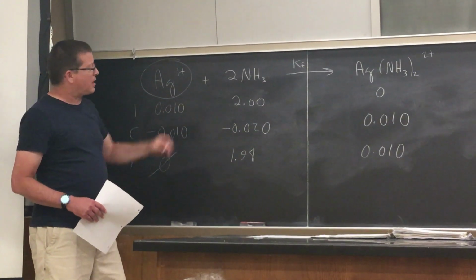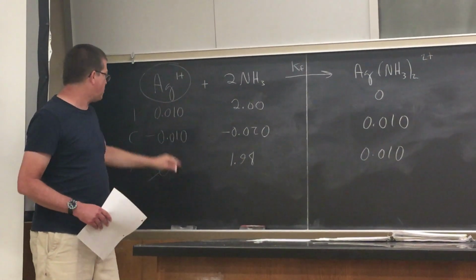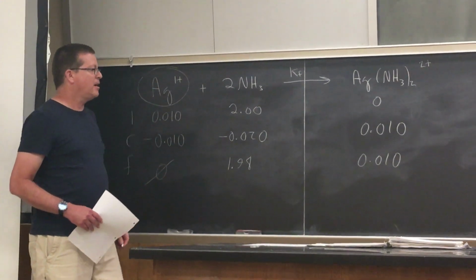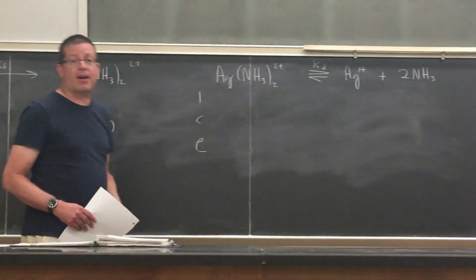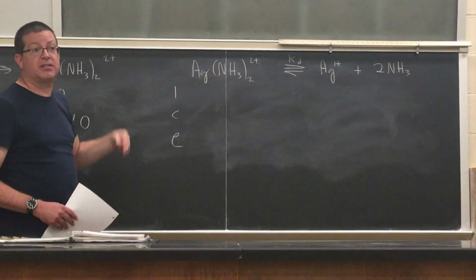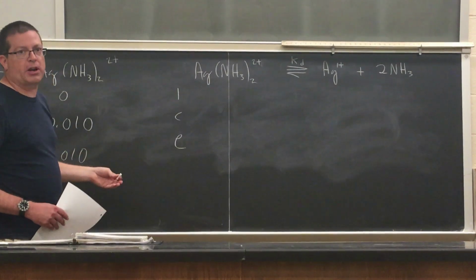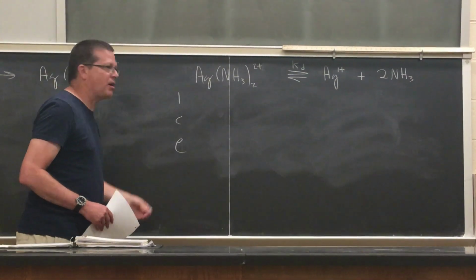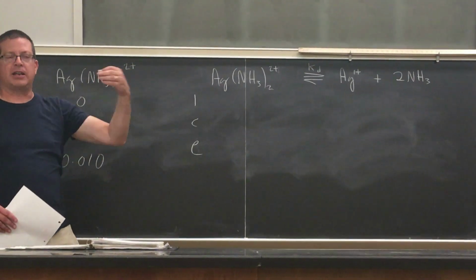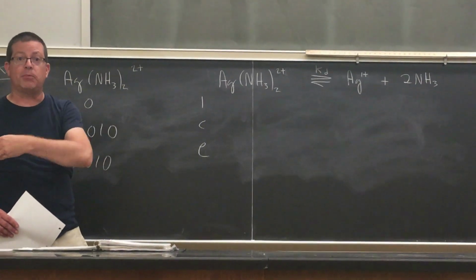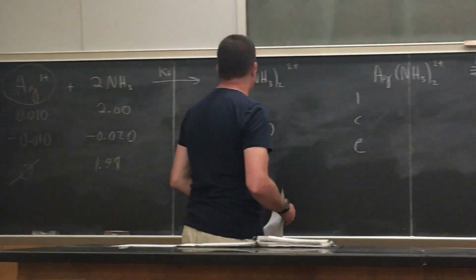So now what I got to do is run this reaction back in the opposing direction a little bit so I can generate some silver ion. So now I'm just going to flip the reaction, and my Kf now becomes a Kd. I'm using a dissociation constant here. And again, we're going to convert everything to molarities because we've got an ice table here, but that's easy because I've got 1 liter of total solution. So I take my moles from my ICF table and divide by 1. So what we see is the moles just become molarities here.